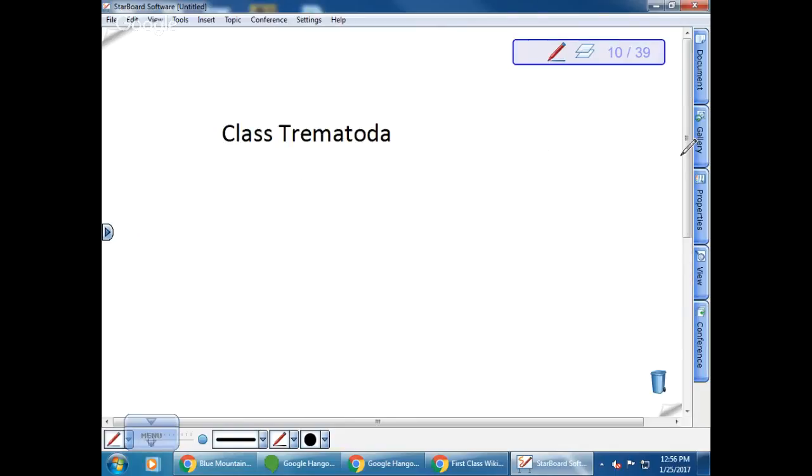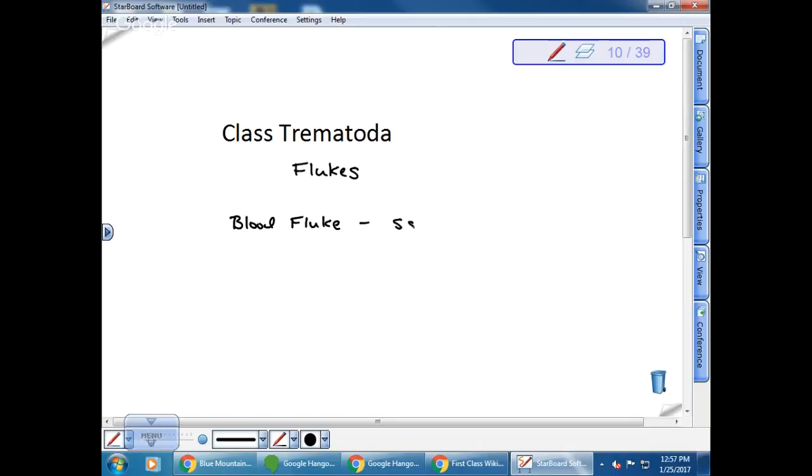So let's look at the trematodes. Trematodes are not tapeworms, they are flukes. And they are flat, just like planaria. If we look at the diversity, even invertebrates have these parasites in them. One time we were dissecting a crayfish and we opened it up and it was filled with roundworms, right? So these flukes not only live in vertebrates, but they can also parasitize things like insects. They're extremely diverse, and almost every species has at least one type of flatworm that parasitizes it.